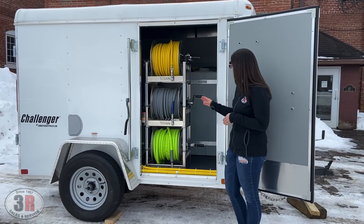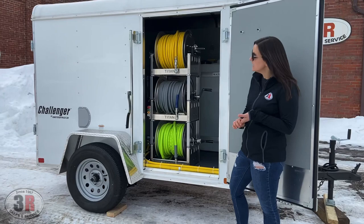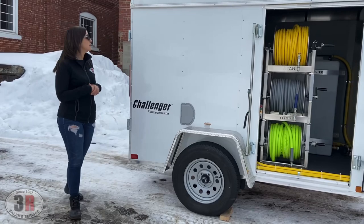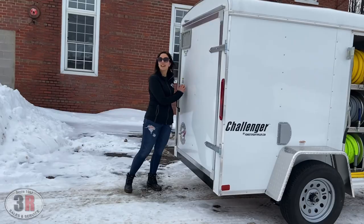If you can kind of see back through here you can see a couple of those 55 gallon tanks for the water and for the bleach. We'll go ahead and move around back and you'll get a much better view of everything else. So this is a single axle trailer — it's a five by eight. It has a 2,900 pound GVW with a 3,500 pound axle, which is pretty ideal for the size tanks and the equipment we have in here.